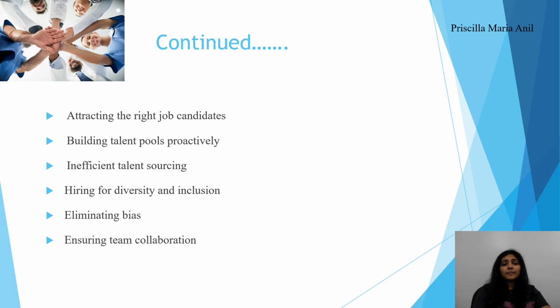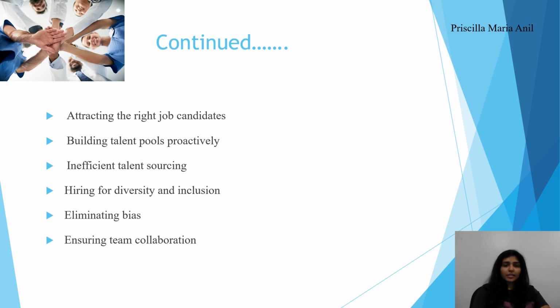And the next challenge is inefficient talent sourcing. It's very difficult for employers to find the candidates as per their talent, and hiring for diversity and inclusion. That means the employers should select employees from diverse cultures and traditions, and every individual should be included. Next is eliminating bias. That's a great challenge for employers because they are supposed to choose candidates from every background, irrespective of their color, caste, or creed.